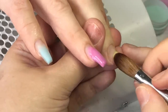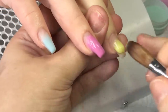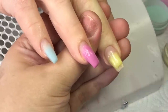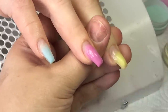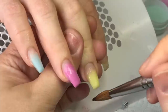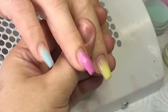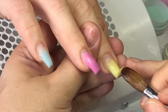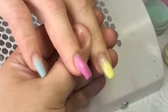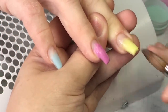But anyway, so orchid on the ring finger, and then we are going in with soft lemon on the middle finger. Love soft lemon. Soft lemon's got a slight shimmer to it, just like baby blue has. Just really subtle, but they are mega easy to work with when they've got any sort of shimmer or glitter to them, which is always great, right? The brush I'm using is my Glitter Planet size 14 brush, no, the aqua brush, sorry.